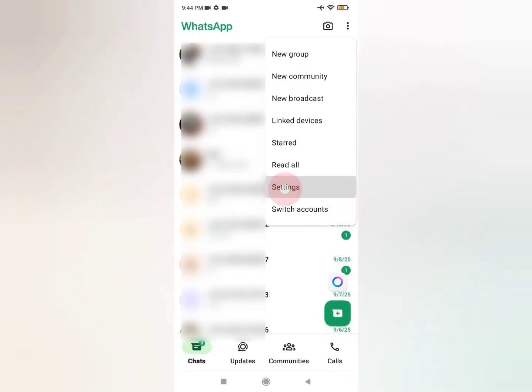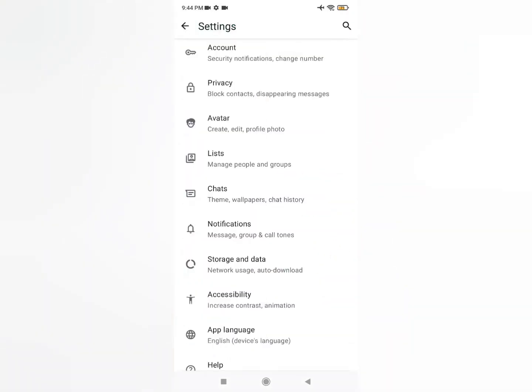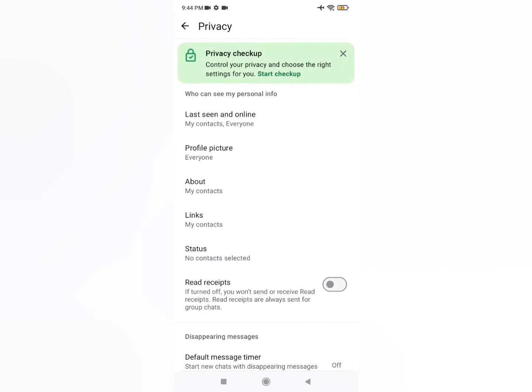After that, I will carefully scroll down just a little bit and then diligently look for the specific option that is clearly labeled Privacy. And if your phone is in another language, remember the icons and locations I will be heading to. I will tap precisely in this designated spot. Subsequent to that, I will proceed to tap on the option labeled Links from this particular interface.